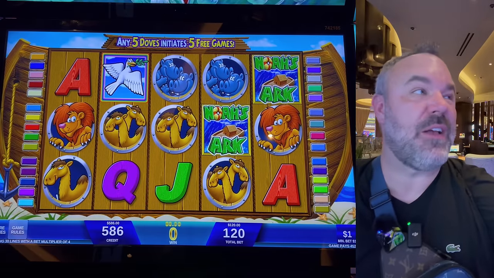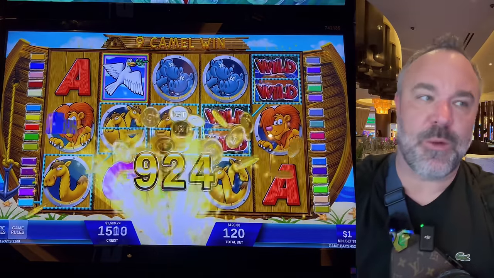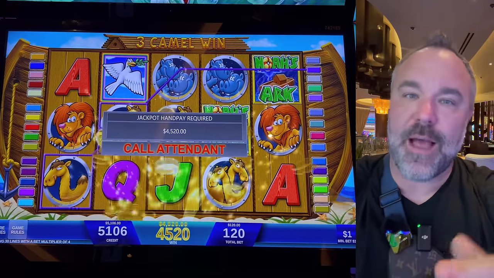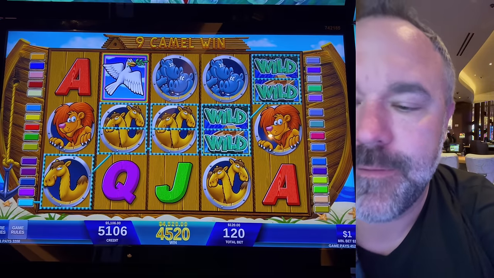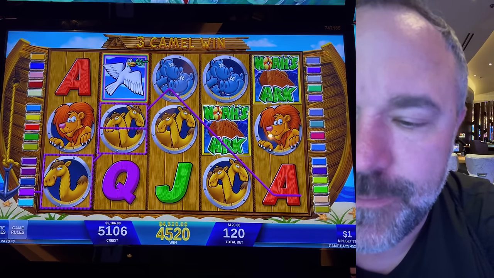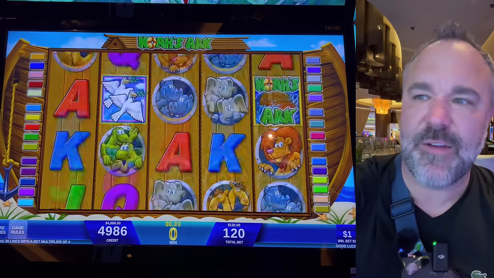Oh, weird. That's $4,520. It's a loud one, and they got the split wilds in there. Only takes one hit on these machines, right? There you go, $4,520. We're climbing out of the hole here. All right, so I'm going to put my pin in. We're good. There you go. So that was nice, that five of a kind.